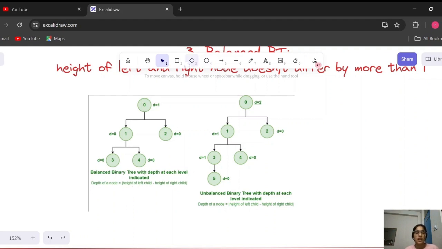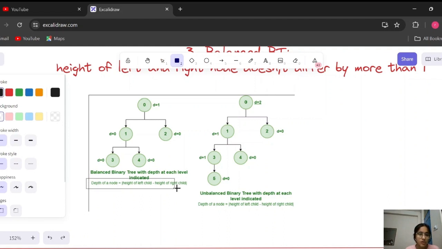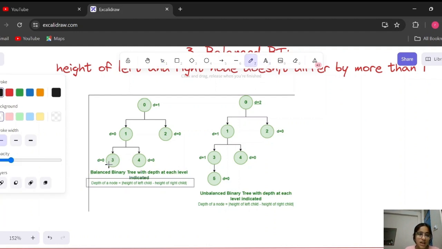So now this is the basic formula we're going to use: the depth of the node is the height of the left child minus the height of the right child. So here, there is no left and right child, so its depth is 0 obviously. So now, for this one, here the height is 1 over there, and this is 1 over there. So the height of the left child minus the height of the right child is 0 obviously. And then here also again it's 0. And now for this, here we have the right child, the height is 1 only. And for the left child, we go to the last child, that is this.